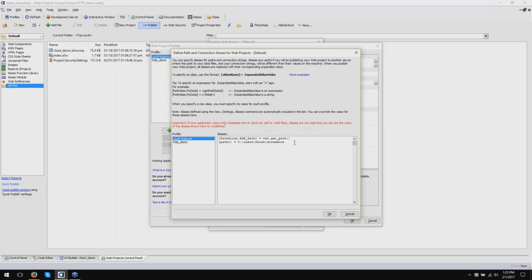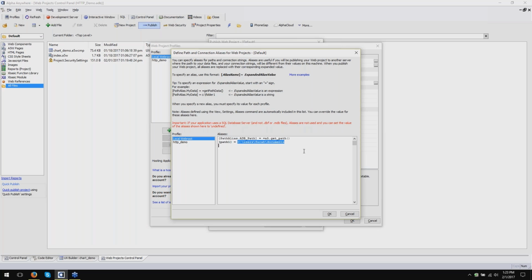What you can do is, if you have a location where you want to store images or files outside of the web root, making it a bit harder to access over the web, you can use an alias to define that location.